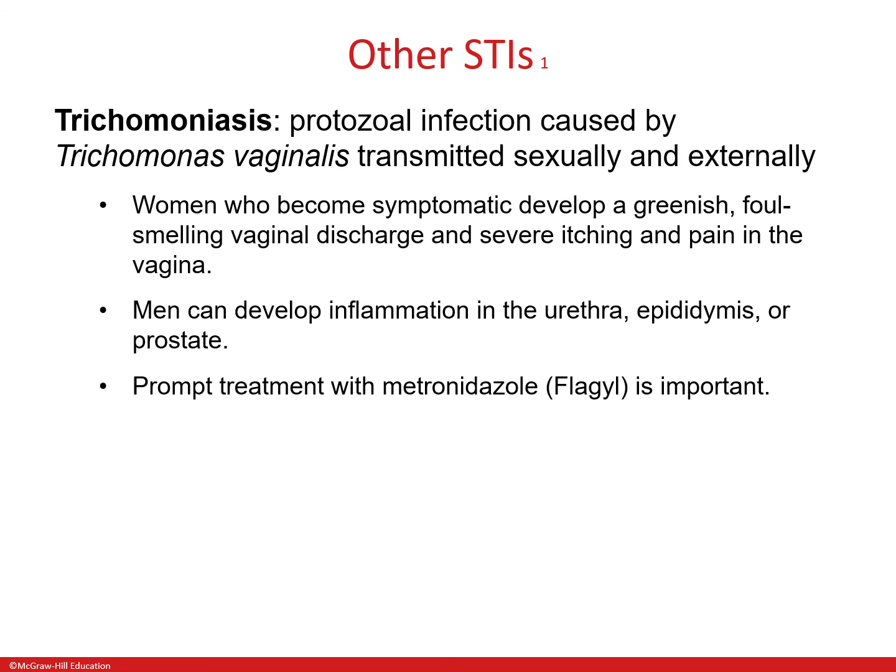Other STIs. A few other infections are transmitted sexually, but can be avoided by observing responsible sexual behavior. Trichomoniasis, often called trich, is the most prevalent non-viral STI in the United States, and it's estimated to affect about 4 million individuals. The single-cell organism that causes trich thrives in warm, moist conditions, making women particularly susceptible to the infections in the vagina. Women who become symptomatic with trich develop a yellow, greenish, diffuse, or foul-smelling vaginal discharge and severe itching and vulvar irritation.